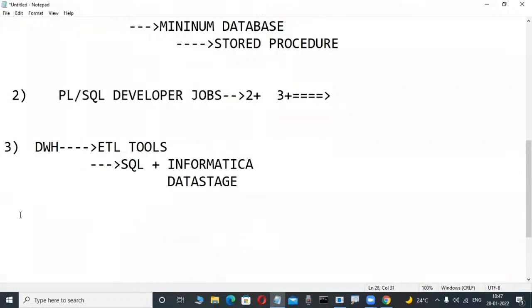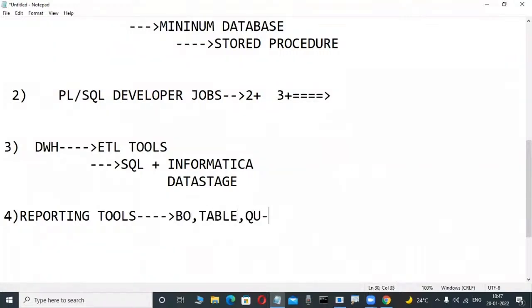Again, yes, business analysts are there. That is a reporting programmer. Reporting tools they are learning only, and in an easy way they are getting jobs. So many reporting tools are there worldwide. Suppose Oracle related, BOS, OBI. Nowadays tools like Tableau, QlikView are there, so an easy way. So now here they are getting jobs, and minimum basic SQL knowledge is required. Those persons also are learning these courses.